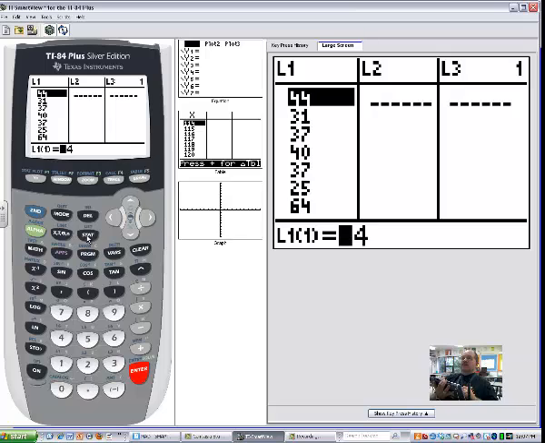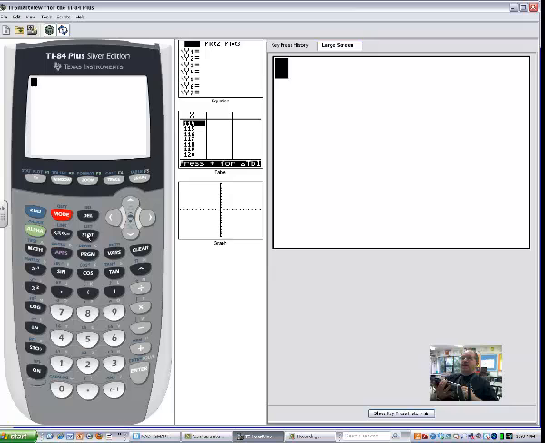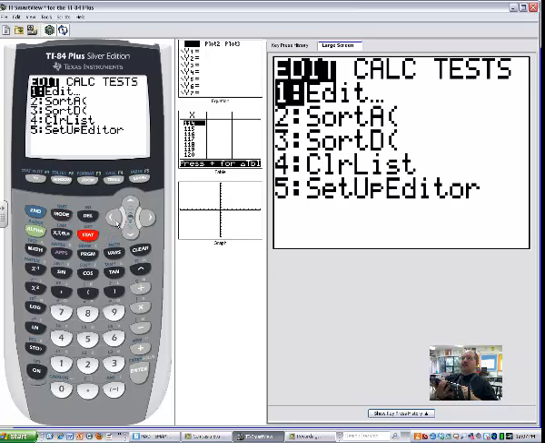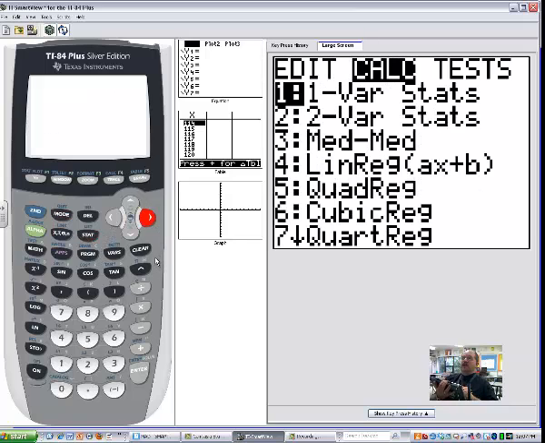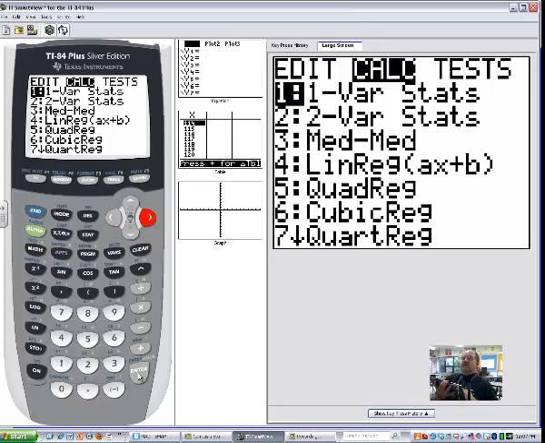I'm going to quit out of here. I'm going to go back to my stat editor, stat. I'm going to go over to calc. This very first item on the list is called one variable stats. There it is. It's caught up with us. One variable stats. I hit enter.